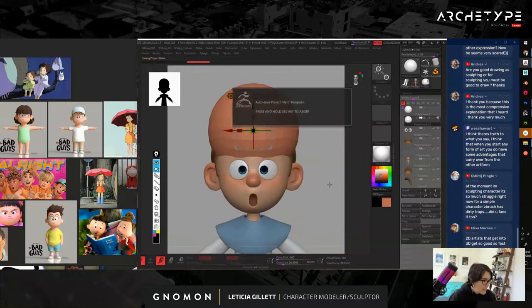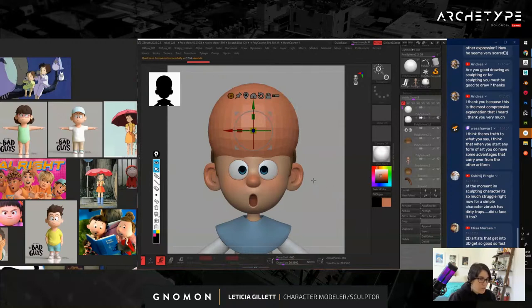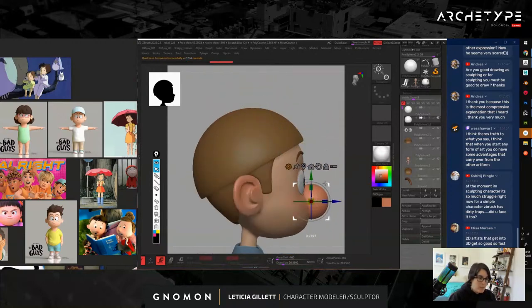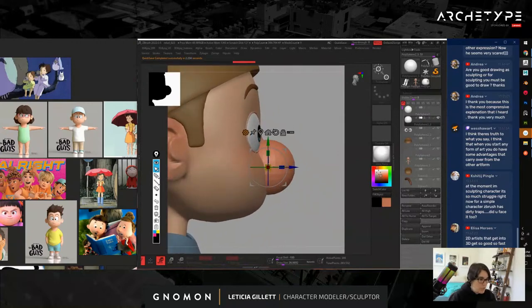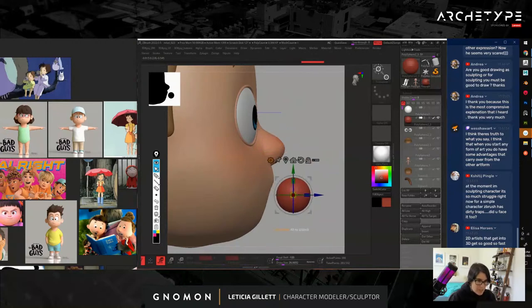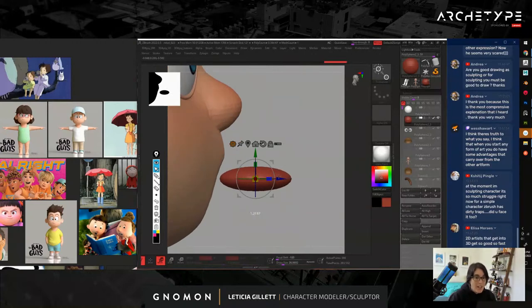Why does a 2D artist that gets into 3D get so good so fast? Yes, why is that? Let's think about it. Why sometimes 2D artists get so good at 3D so fast, right? Because the most important thing in art is not what software you use, what pencil you use, none of that. The most important thing is how much you train your eye to observe things, how much you train your shape language to work, all that good stuff.